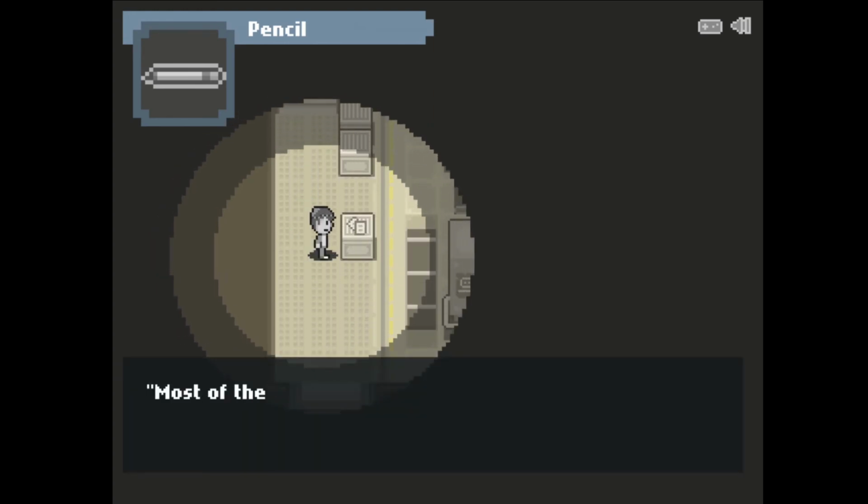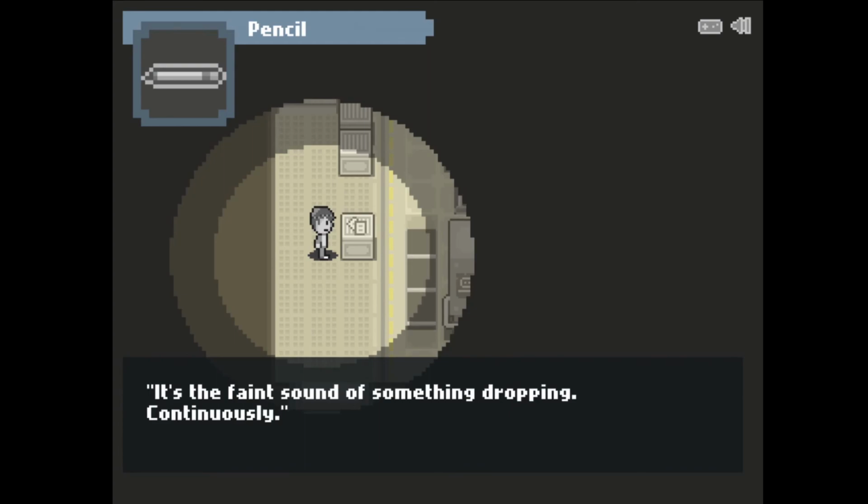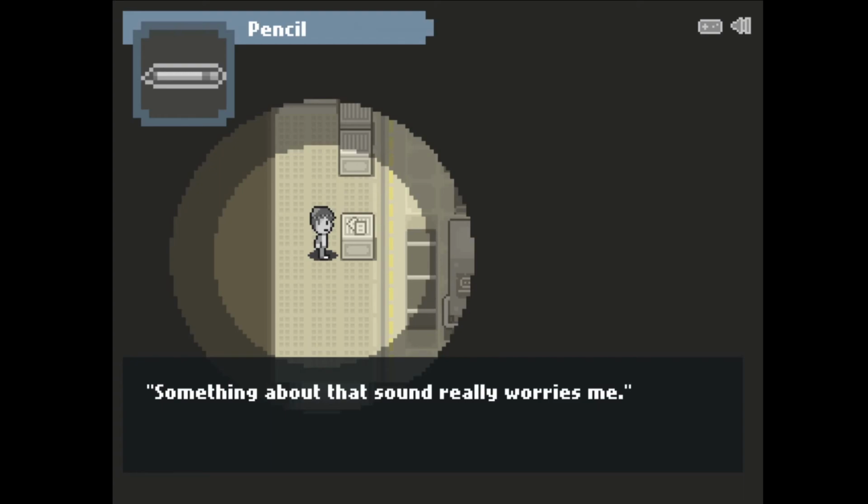Tell me you hear it, right? Most of the time it gets drowned by the sound of the machines. But if you listen closely, sometimes you can just make it out. The faint sound is like dropping continuously. Something about that sound really worries me.